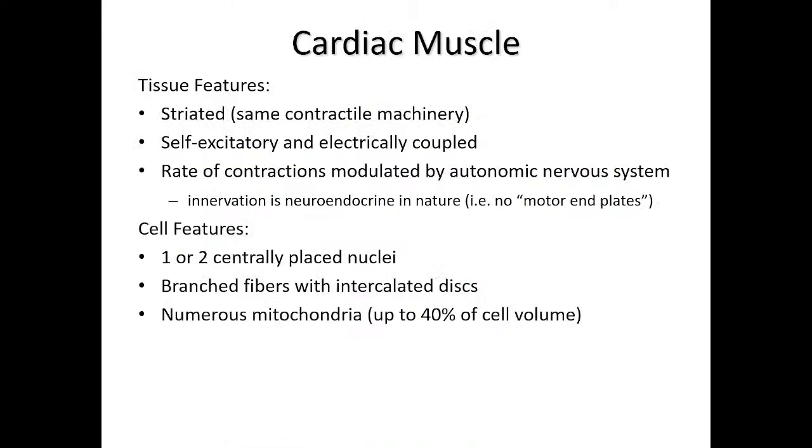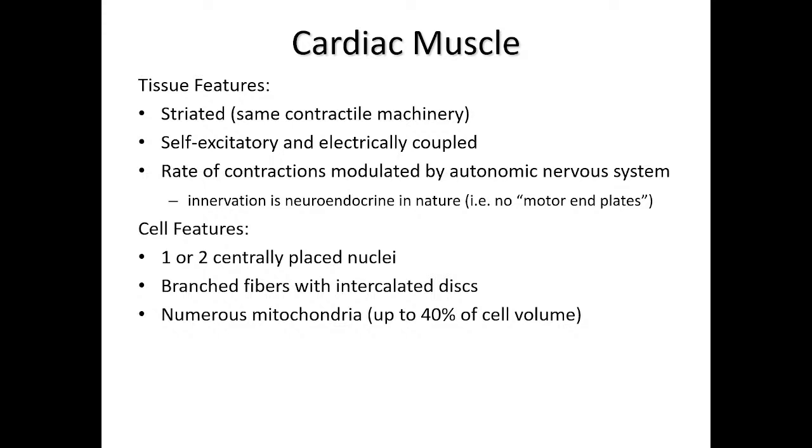So let us come to the cardiac muscle now. Cardiac muscle, as we discussed earlier, also has striations, but as I told you, it is relatively difficult to see those striations under the microscope because of the branching. This is involuntary muscle. You will be taught later about the SA node and AV node, how they generate impulses and how the contraction is generated. So it is basically a self-excitatory muscle.